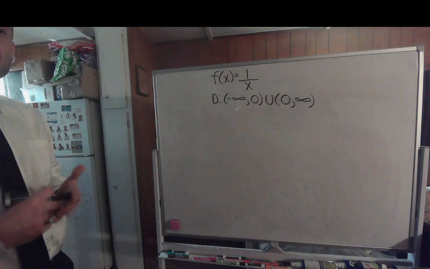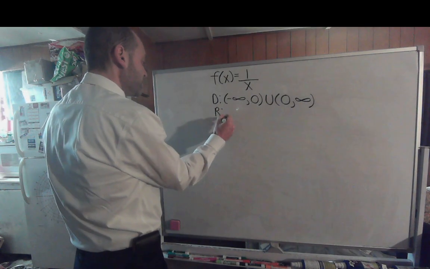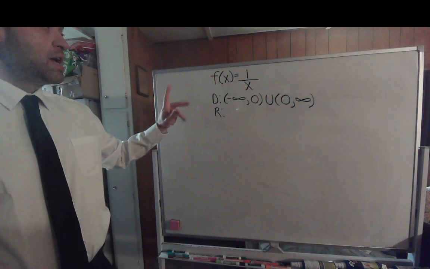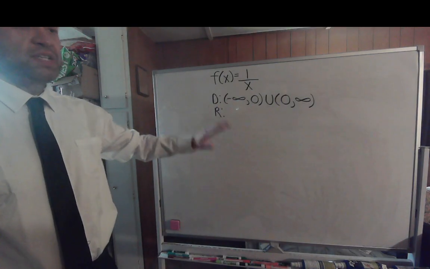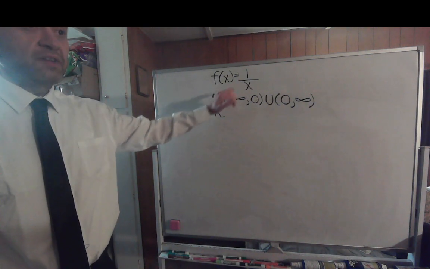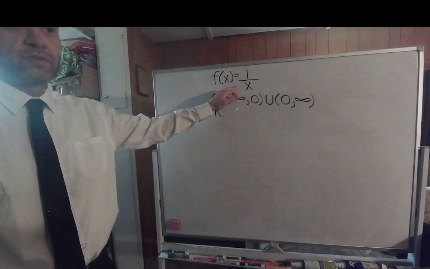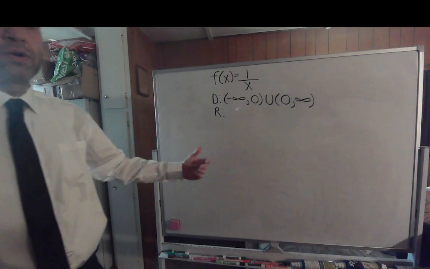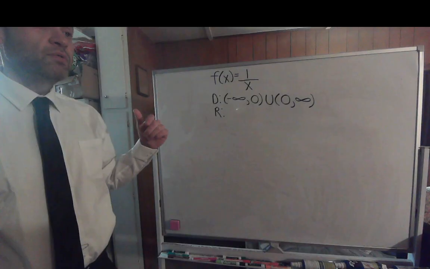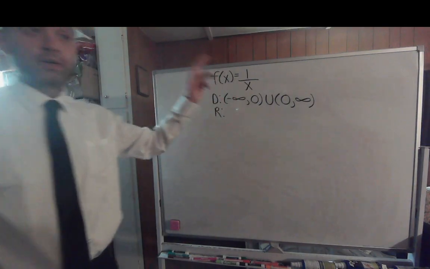Alright, so what does that say about our range? The range, on the other hand, let's say I put in values infinitely close to 0. Let's start there. Infinitely close to 0 from the left. If I put in 1 over negative 1/2, for example, I'll get negative 2. If I put in 1 over negative 1/4, I get negative 4. If I put in negative 1/1,000,000th for x, I would get negative 1,000,000.